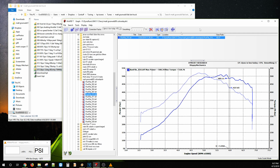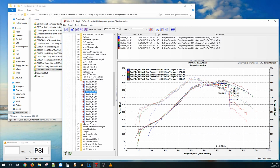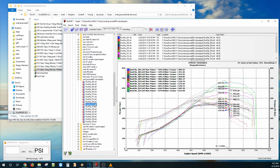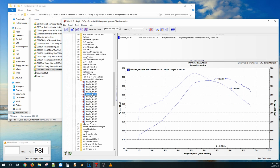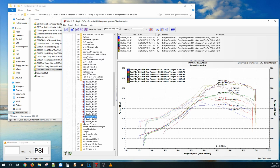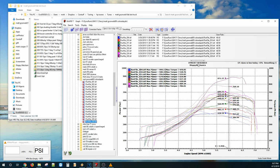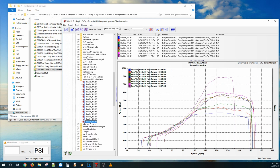and it made 882. It's neat to see the progression of these as we cleaned up spark and then we started adding boost. Oh yeah, we can only add so many. 441, 508, 550, 600. We'll go every 2. Yeah, and then we'll get rid of the torque line so we can see a little bit better over engine RPM and then over wheel speed. Pretty cool. Yeah, I saw boost come flying up, so I lifted out of this one, but awesome to see.